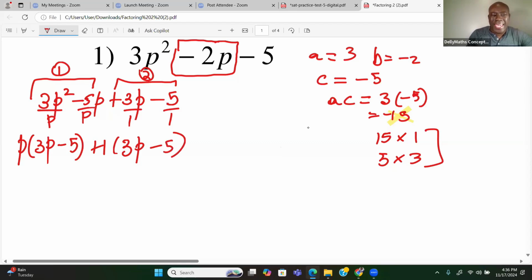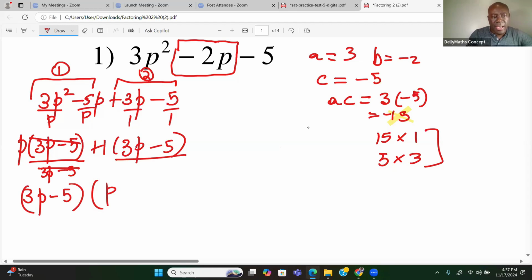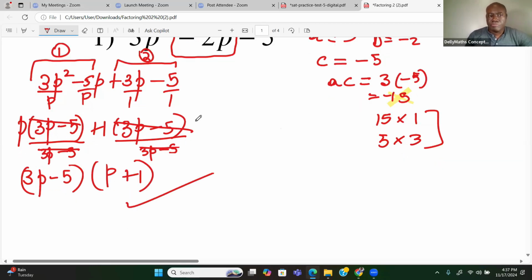Because my two brackets are exactly the same, I'm going to just write back this as a common factor. Open a bracket. And in reality, what we really do is divide throughout by the common factor, which is 3p minus 5. You could see that it's going to cancel, leaving the p here. And I'm going to divide this by 3p minus 5, because this is my common factor. And when it cancels, I'm left with positive 1. Here is my solution to that question. Let's take a look at another one.